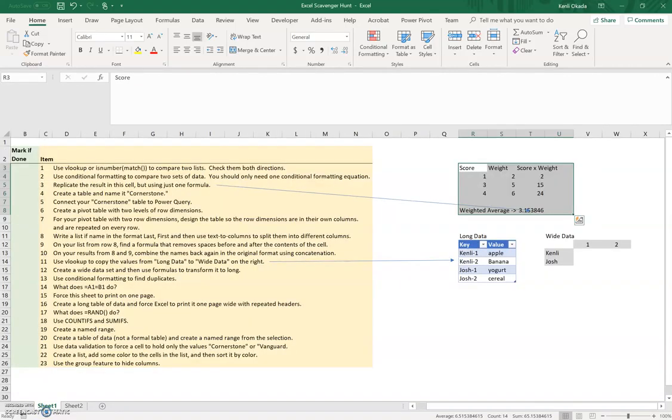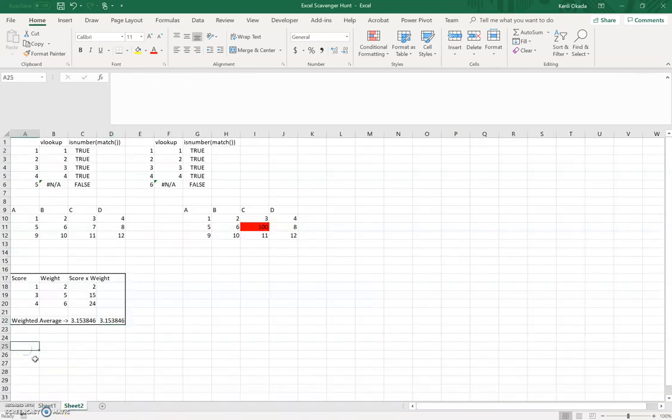without having to use these intermediary steps. All right, we're on to question 4, which is creating a table and naming it Cornerstone. All I really wanted you to see here is how to make a table. So I'll just make a fake table, name and DOB. We're going to say Freddie Adu, and his date of birth, I don't remember what it was, but let's just say 1/1/99. And let's do Pele, and I don't know his birthday, but let's say 1/5/1960, just some fake data.